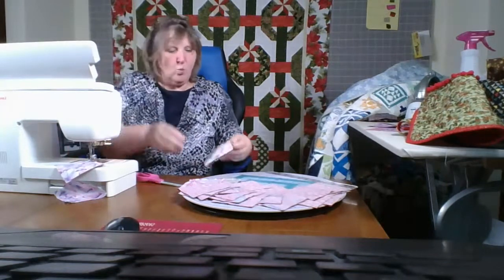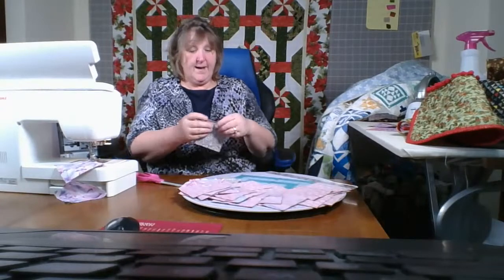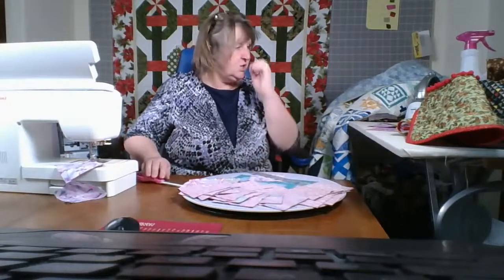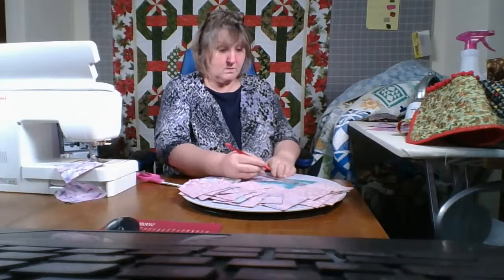I did bid on 1 more t-shirt quilt. I'm waiting to hear back on that one because that would be fun. It's a quilt made of Chillmark Road Race t-shirts. So a king size one.